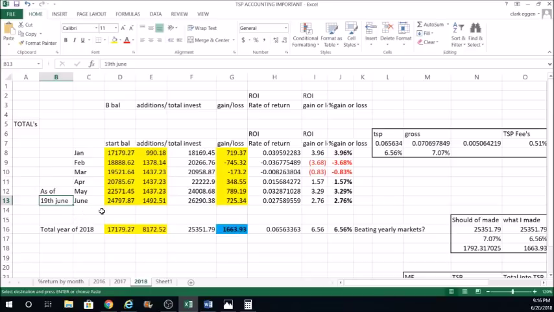You don't have to wait till the end of the month either to put your numbers in there. You could do any day of the month as long as you have the first and the last, whatever day you want in the month. I update it once a week, and so I just put my 3 numbers in there, and I know exactly what I'm sitting at percentage-wise for that month. Very, very easy, and I don't have to always log into TSP to see what I've made for the year either. It's always right here. Never touch the blue box, just the yellow boxes. Remember that.